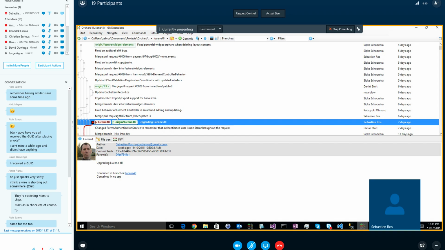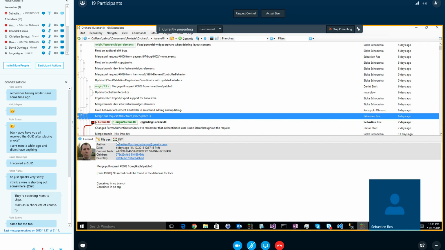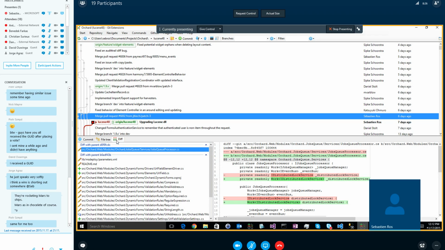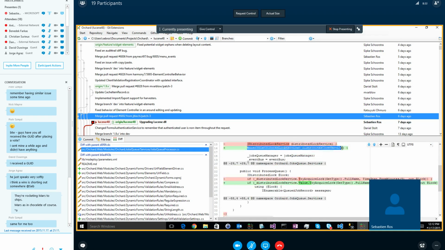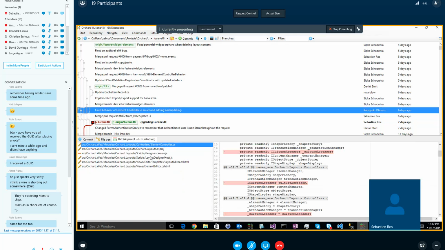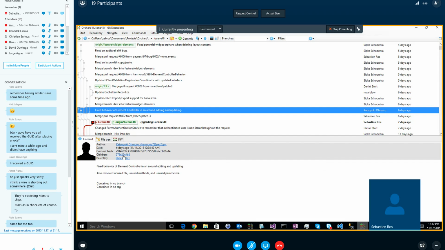So last week was here. We merged some pull requests. This one from Jean-Thierry about fixing, I think you saw that, Daniel, fixing database locks which were not released automatically. And to repro that, you just enable the jobs queue and it will be blocked. So he fixed it. This one from Katsuyuki, who is Harmony on GitHub, fixes behavior of element controller around loading and updating, and Sipke saw that and we pulled that, or he did, I can't remember.